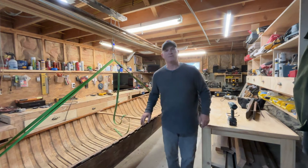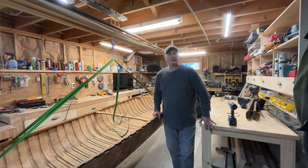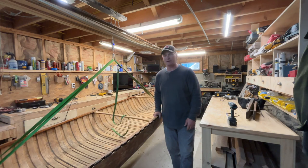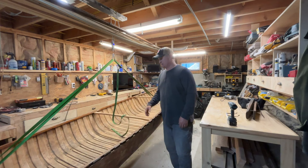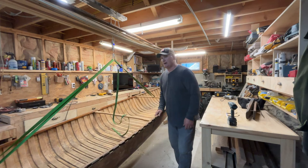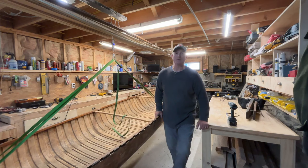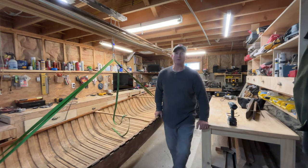Thank you for stopping by for this update on the Flewelling canoe. Very limited time for me — a couple more days I'm going to be having the right knee done. I was fortunate enough to be able to get to this point where I can start evaluating the materials that need to get ordered. The nasty part is over — the stripping of the interior and the removal of the fiberglass on the exterior. The hard work is all done; now it kind of becomes more fun, but it's just going to take a long time. Once my next surgery occurs, it's going to be another six weeks before I'm healthy again, so thanks for being patient with this project.